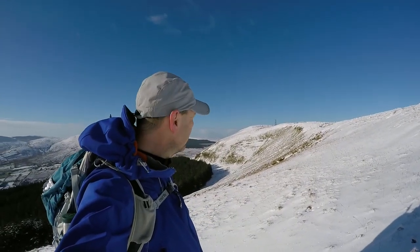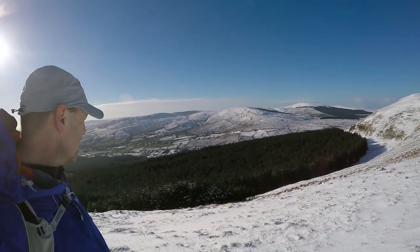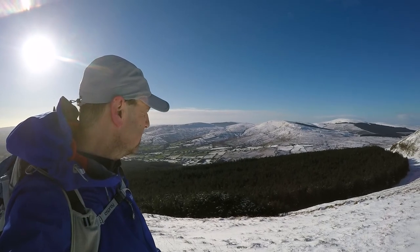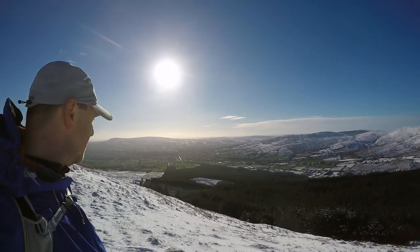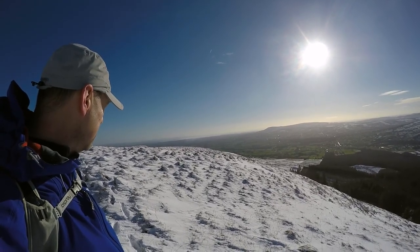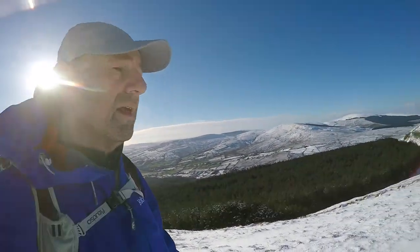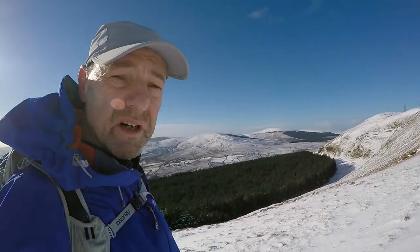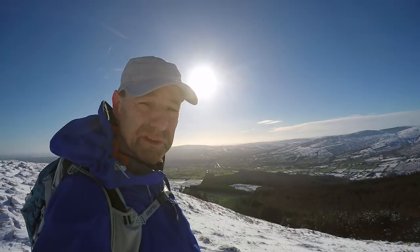Final wee curve round over the summit, and you can see we're up above the forest, and really fantastic. It's a really good mountain for looking out over the rest of the Sperrins, and really absolutely fantastic views out across the valley, and all the way, and in the distance I can see the Mourne Mountains. So when we get to the top, I can see the mountains of Donegal in the distance this way. So the Sperrins are right in the middle of Northern Ireland, so literally you can see from one side of Ireland to the other, which is pretty cool.